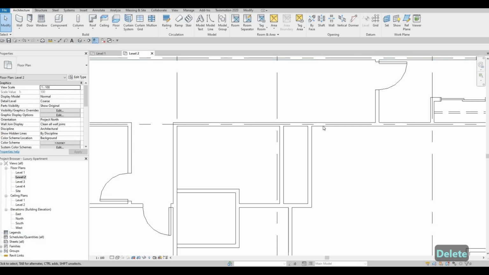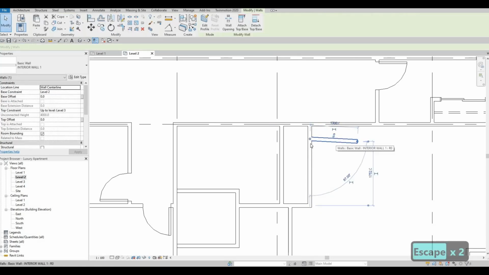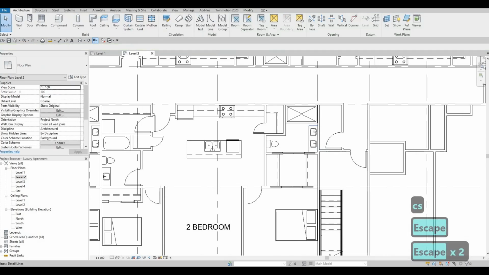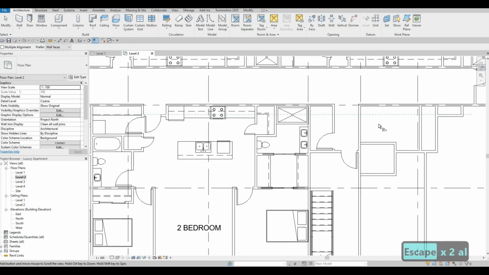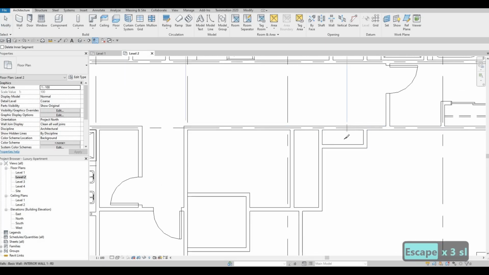I want to have a nook again, same thing here. I'm going to align right there, SL TR.